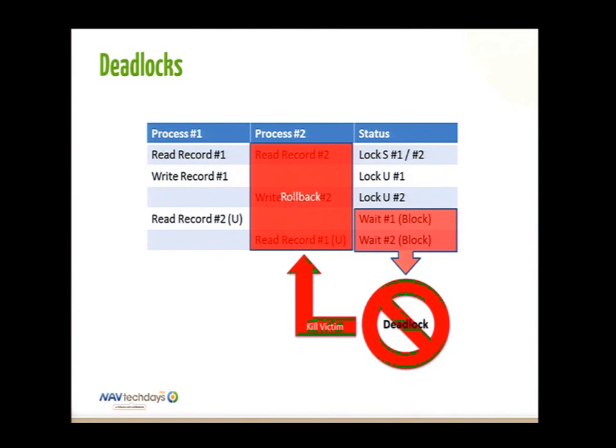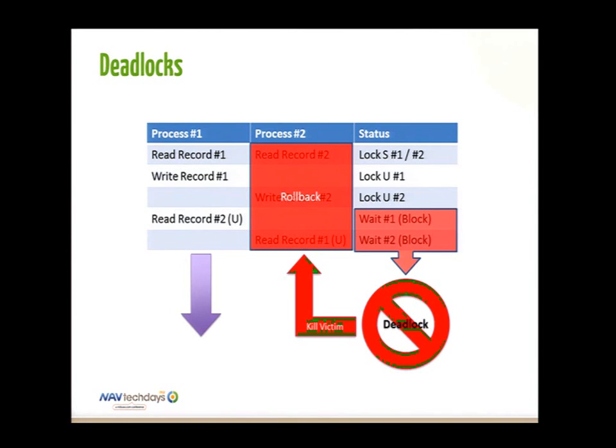Oh, sorry, there was a block. Do it again. Once one process was rolled back, the other one could continue. There are some rules when SQL Server is picking the victim. It's basically two things: the CPU time processes have spent so far, and the number of data changes a process has done so far. So SQL Server will always try to roll back the easiest process to roll back, to limit the damage. So you can never say it's always the second one losing this game, or it's always the youngest employee in the company. It's really a matter of what they were doing.